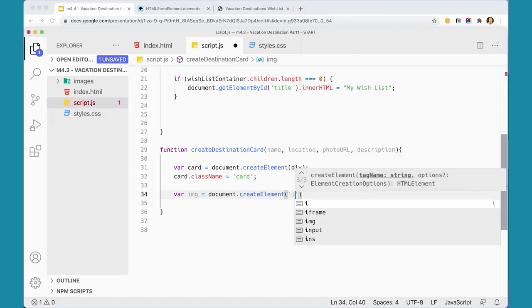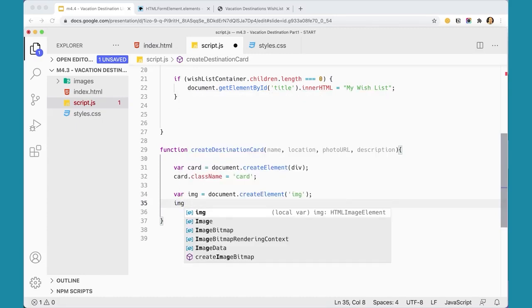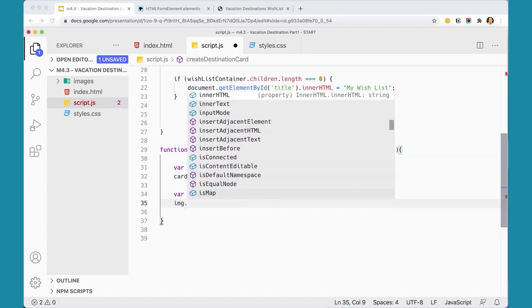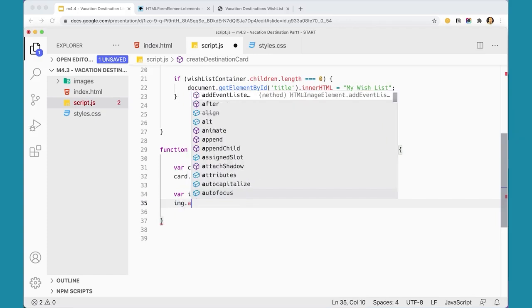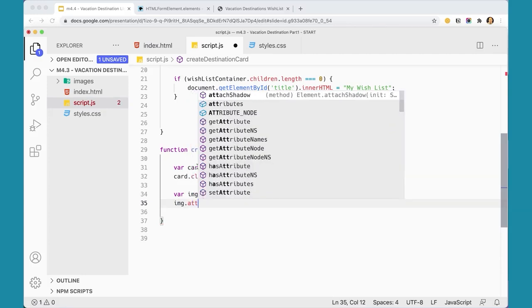And we're going to create an img element. And then images really should have an alt attribute. So I'm going to say img.